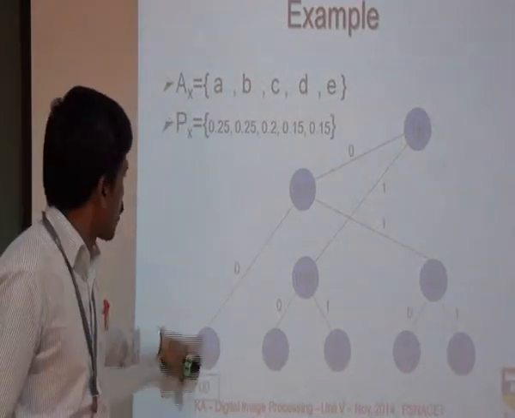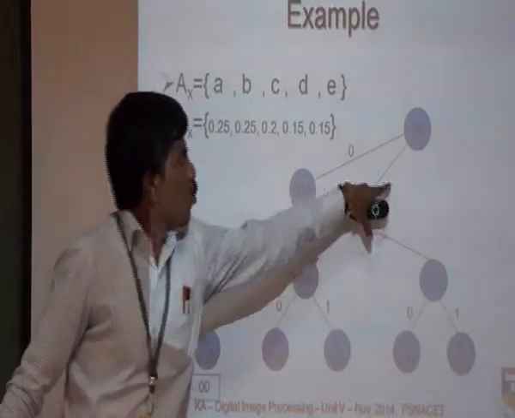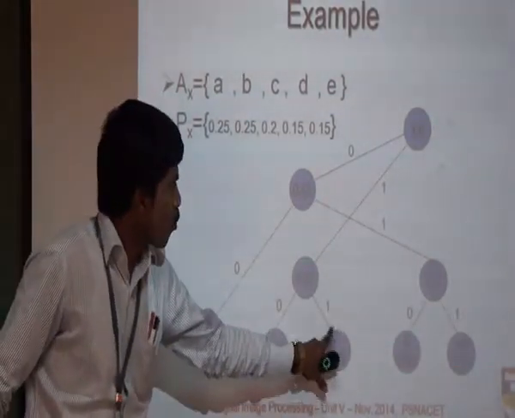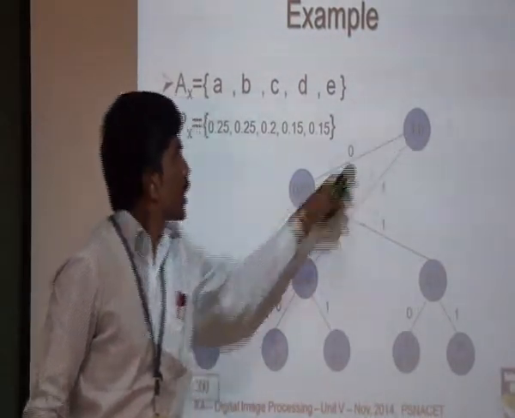So now 0 0, that means 0 and 0. Trace out this one. If you trace out B, 0 and 1, so 1 0. If you trace out this one, 1 1. If you trace out this one, so 0 1 0. So this is the ending point.